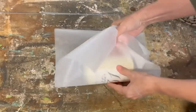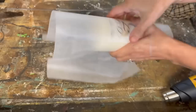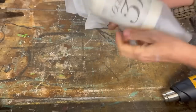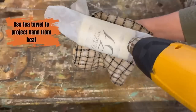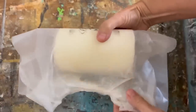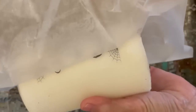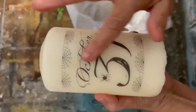We're going to get some wax paper and with the waxy side we're going to wrap it really tightly around that candle, bunch it up at the back, and then use our heat gun to apply heat to that napkin and candle. As the wax melts, that napkin is also going to melt right into that candle. If you don't have a heat gun you can use a hair dryer on the highest setting. You'll know it's finished when the wax has soaked right through — peel away the wax paper and you're left with a spooky graphic on your candle.